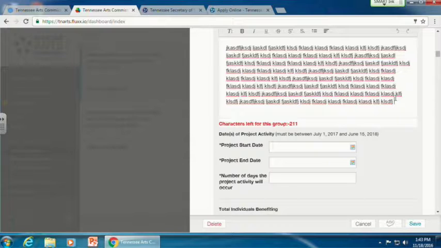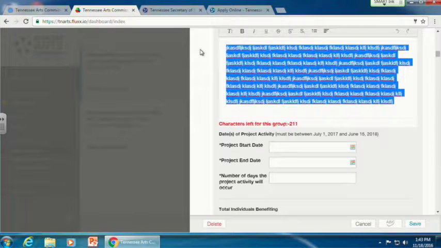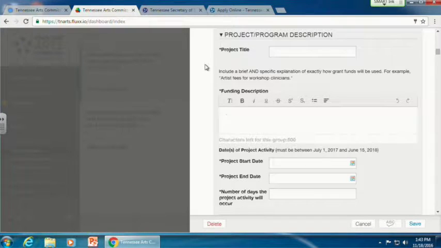A note about that too: we ask you lots of narrative questions throughout the process. And although the system does have a spell check function down here, we don't really recommend that you use that. I mean, it will work, but it's not an ideal situation for the types of applications we offer. So you are encouraged to begin and complete your applications using Microsoft Word or whatever application you write them on, and then copy and paste them.